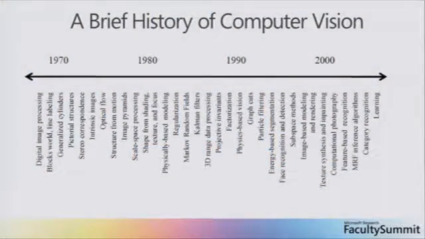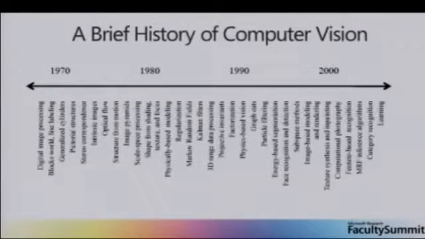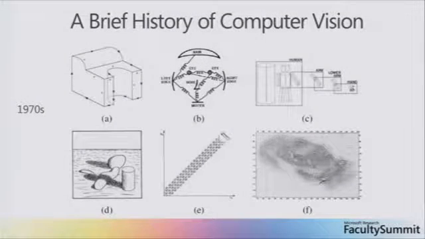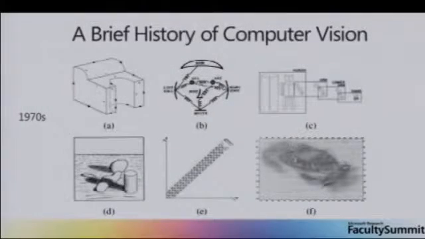So if we just look at what people have done over all of these decades in computer vision, there's a large list of technologies. And of course, reading them, especially when they're sideways, will give you a sore neck. So rather than doing that, I'll just give you some pictures to remind you what some of the top contributions and ideas have been. So very early work had to do with just interpreting line drawings. How do you tell the shape of an object from its contours? People quickly realized that you could build these kinds of elastic graphs to describe the appearance of an object, that the eyes were near each other and horizontal, but they were above the mouth.